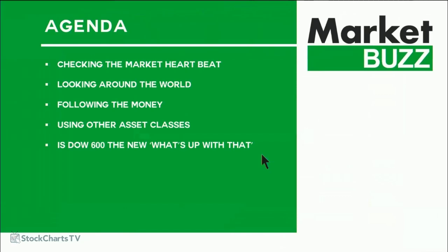And I remember that really more from a perspective of, what was it that made them gravitate to make that statement? And I think where we're at now, obviously we've had 3 400-point Dow days in the last 3 weeks. So one on the Tuesday after Martin Luther King Day, one on last Monday, and then again yesterday. And again, we rallied off the low, but it was down 220 or something. So I think one of the things that we need to be aware of is what would be a shock value for the Dow, and is it 500 or is it Dow 600?